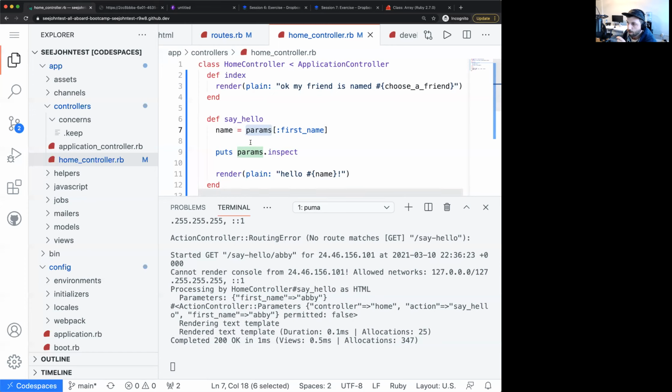They both make the same amount of sense, because remember, you can call a private method of the superclass from inside of a subclass. That's all we're doing. We are a subclass called home controller, calling a private method params, which we've inherited because we are a subclass of application controller.